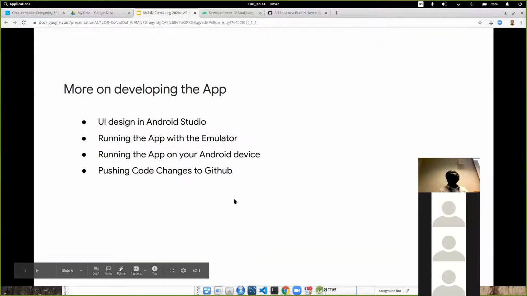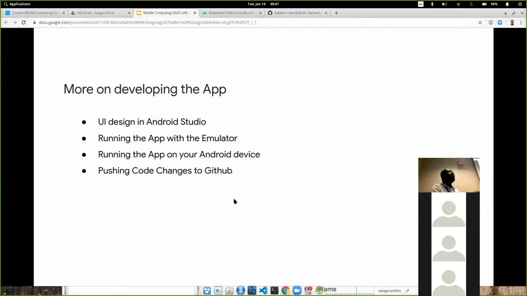Now I've tested the app on the emulator. It's working fine. And I want to see it live running on an Android device. This is not maybe a compulsory rule, but from my experience, the earlier you run the app on a physical device, the better.